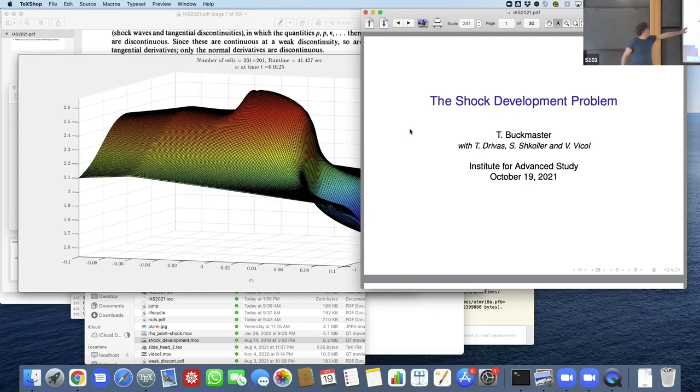So this is already developed. This is where the function would be discontinuous. There will be a discontinuity here. And there's two little bumps here, which I'm going to describe. So where is the discontinuity there? It starts right at the origin, and then it spreads out. It becomes a line. Of course, to do the numerics, there's artificial viscosity, and so it looks a bit smoother than it actually should be. But the discontinuity will be a line here.